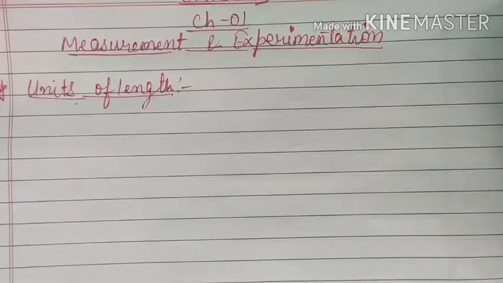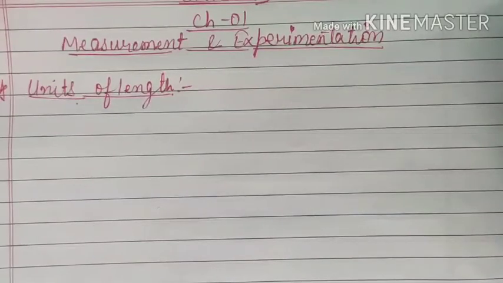In last class we have seen some basic physical quantities and some basic units. As we have discussed, initially we found three basic units for length, mass and time. So we will define them in detail, only three, that is for length, mass and time. We will start from length, and first of all from the units of length.